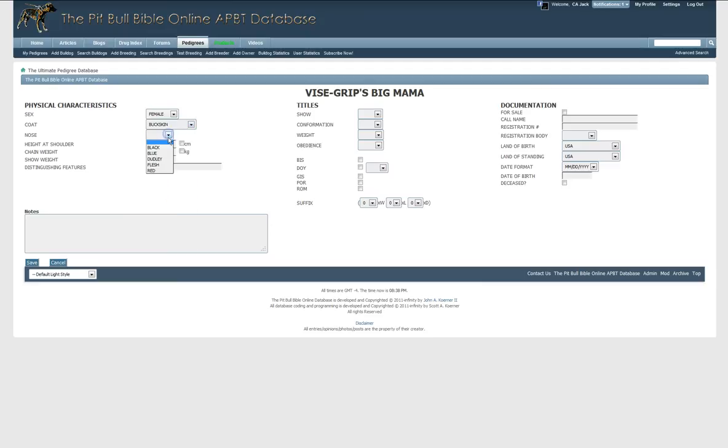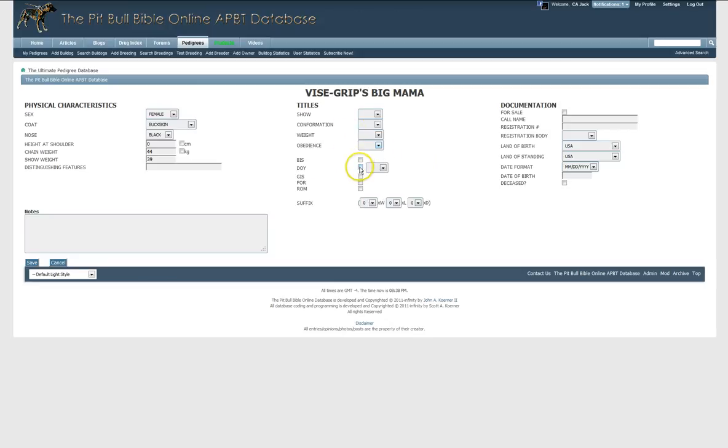She is a buckskin female. Her nose color is black. I don't know her height at the shoulder, but I do know her chain weight was about, I think 44 pounds. And her conditioned weight was about 39. She did not win. This is a performance show champion or grand champion. This is a conformation show champion or grand champion nationals purple ribbon. Weight pull titles are here. Obedience trials are here. There's a lot of good information, all of which is harvestable information.